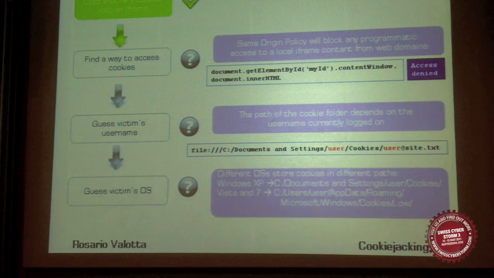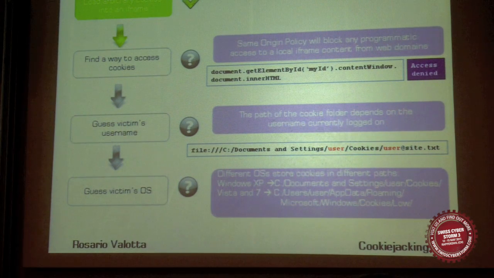Just a quick bit about the same origin policy, as it is necessary. The same origin policy is a security policy enforced in all browsers that states, more or less, that two pieces of content cannot interact programmatically with each other unless the domains, the ports, and the protocols are the same. Here we have the gist of the same origin policy. To be honest, it is quite more complicated than this. But to comprehensively talk about the same origin policy would take us more than a day. So for the presentation scope, it's just enough. So we need a way to access the cookie content without triggering the same origin policy.